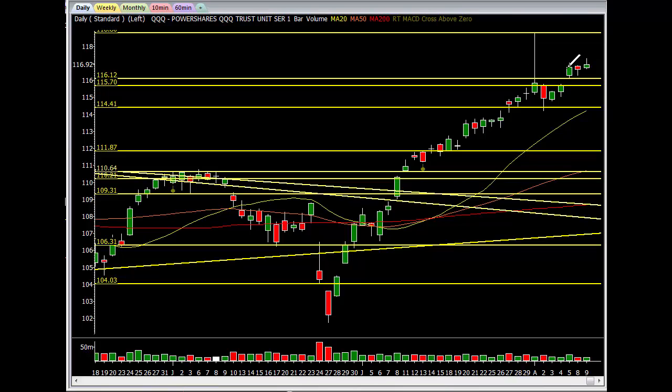But you've got to always look at each and every day as a new piece of the puzzle to determine which way this thing's going. Again, I want to see this thing continue up, and it's having a little bit of a hard time at this candle and this retrace off this topping tail here.